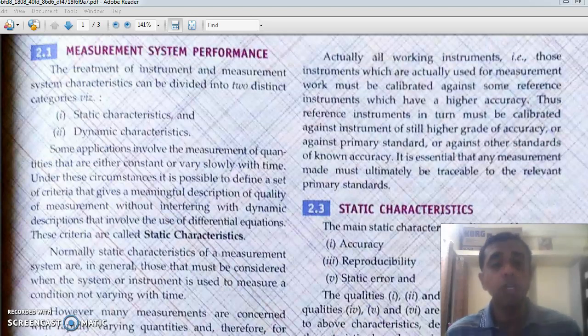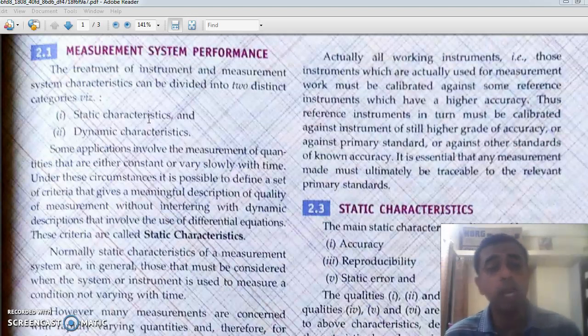Likewise, the single phase AC voltage of 230 volt that we have in our supply. There will be variations, but the variations will be within plus or minus 6% of the 230 volt. So that again is slow. We can consider it a constant. It is supposed to be a constant, but certain variation is allowed, and within that variation it is constant. That is why we use a voltmeter there. So that characteristic also comes under static characteristics.